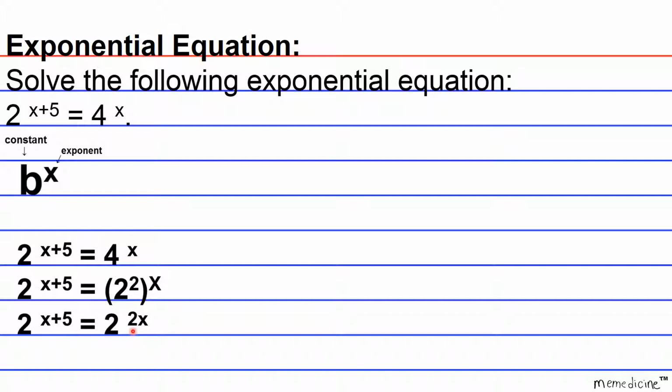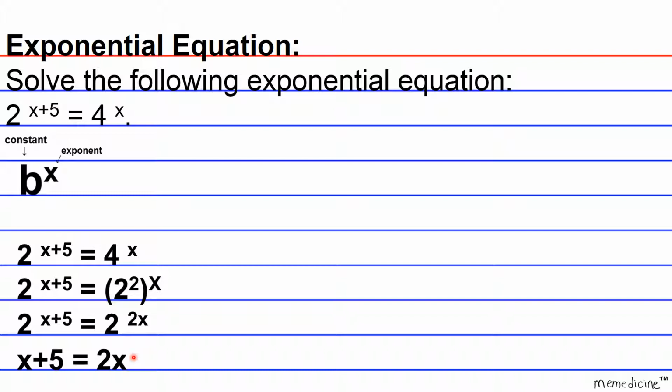Okay? And when both sides of the exponential equation have the common base, this is what the goal of this cram session was, to just get the common base, things get much easier. What we can then do is equate the exponents and then solve for x, okay? All right, let me rephrase this just in case you don't understand all the fancy jargon. If the bases are the same, the exponents have to be equal to each other. So what we're going to do is forget about the base and equate the exponents. And we end up with x plus 5 equals 2x, okay?